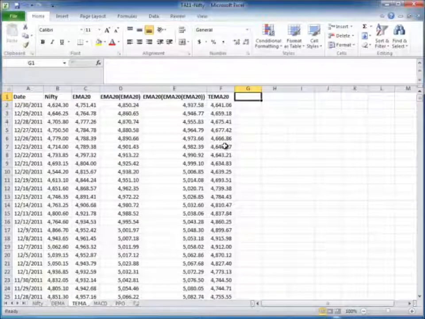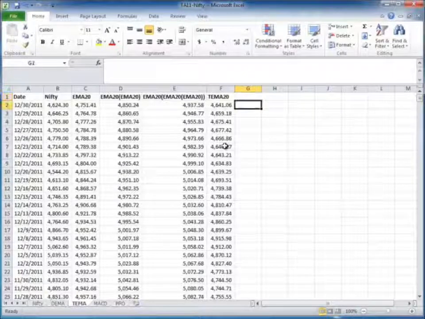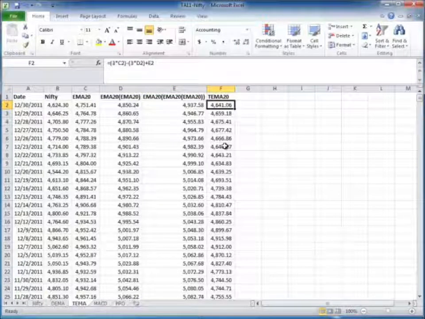We can see that, again, it's slightly more complicated to calculate as compared with the double exponential moving average. But as long as we do it in steps, then it becomes fairly straightforward. So what I would recommend is whenever we're calculating something that involves many terms, like in this case we need the EMA of the EMA, and we also need the EMA of the EMA of the EMA, it's a good idea to calculate these separately. So as you can see, I've put these in separate columns, and then calculating the triple EMA becomes very easy once we have these columns.